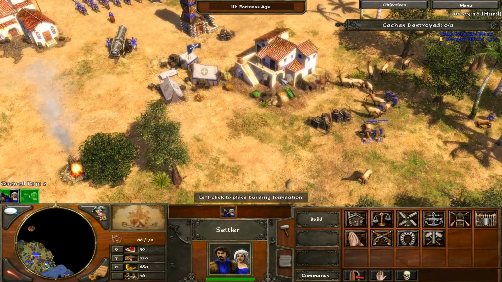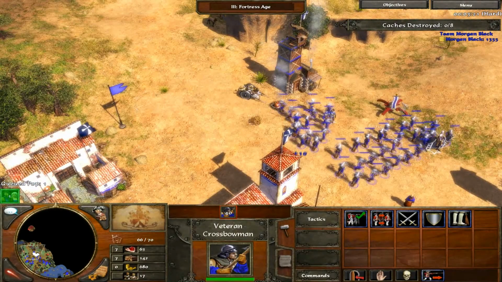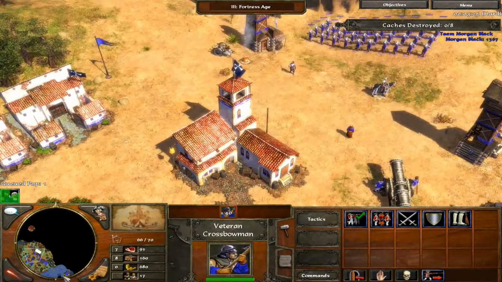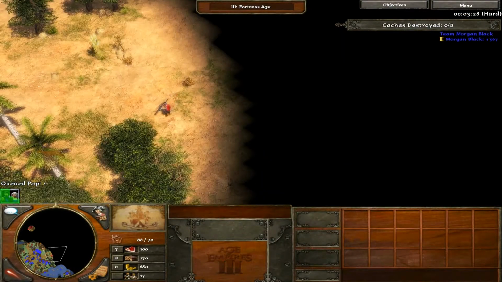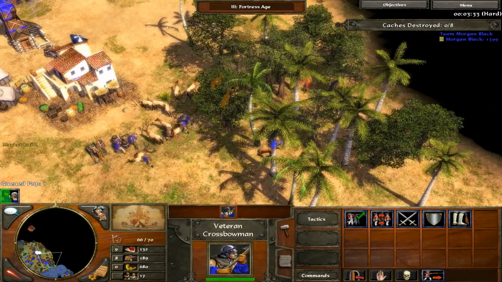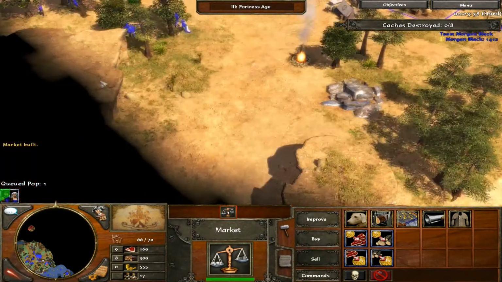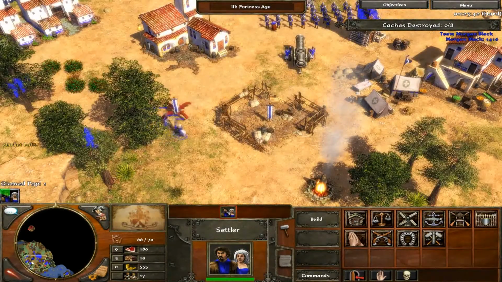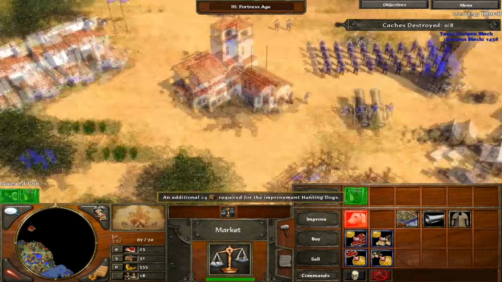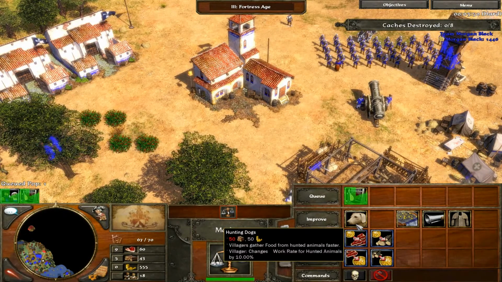Let's actually build a market, which will allow us to get economic improvements and also buy more wood. So we don't have to gather 300 wood. The attacks don't seem to be very difficult or actually existent at all at the moment, but I'm sure they'll pick up after a while. So let's put up that artillery foundry. And let's also get some economy upgrades. I'm starting with the wood upgrade and I'm going to get the food upgrade after that.